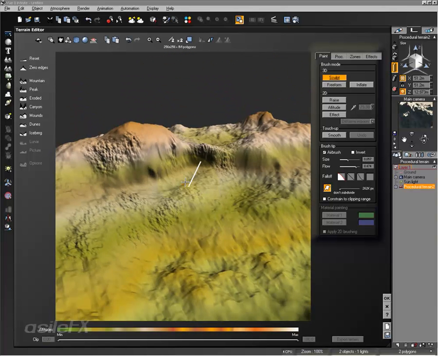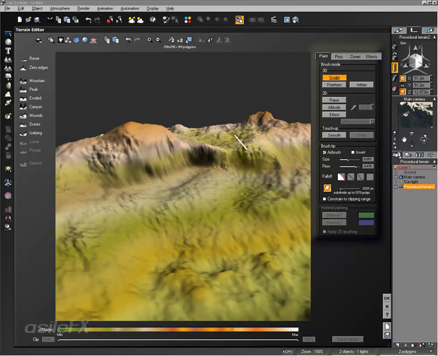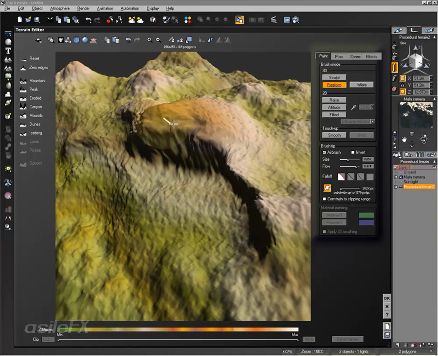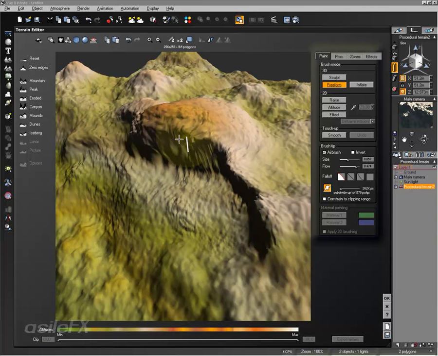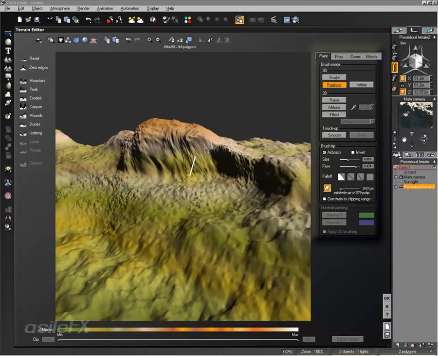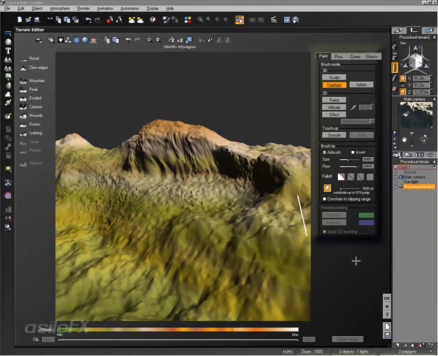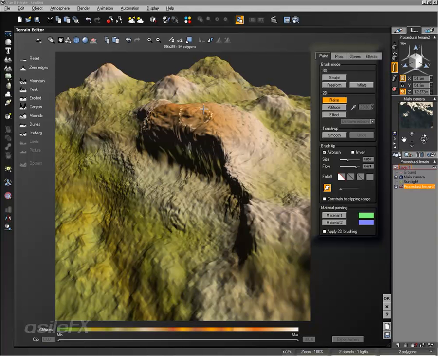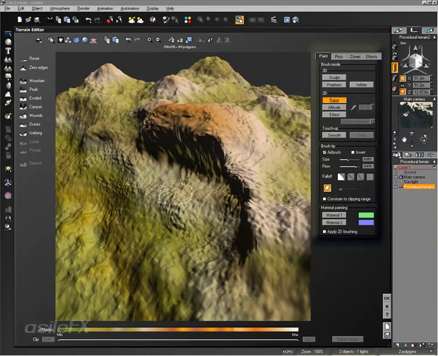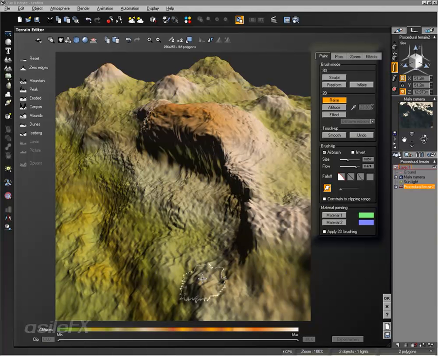And in this case, it doesn't really appear to be doing all that much. So you may want to work with a very low mode for this in order to get it to work correctly and not reach a really, really high polygon count for the 3D geometry. And if we switch to the 2D mode, that slider is turned off, and the brushes now work like they used to.